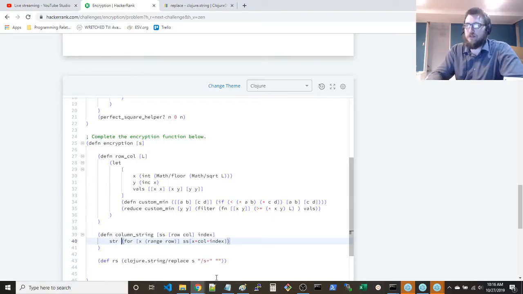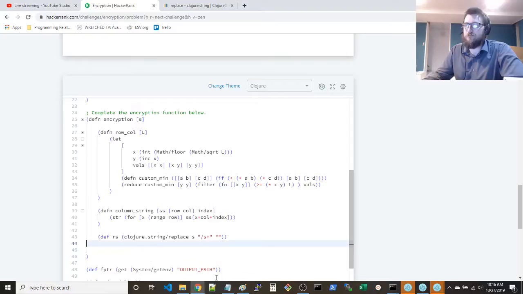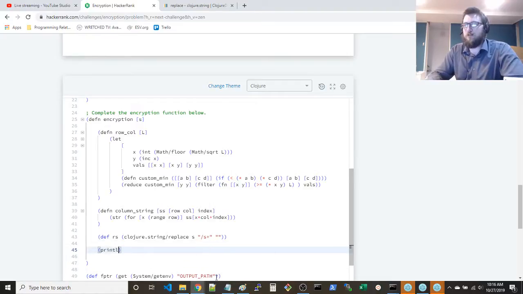Now we also want to concatenate using string, and we want to return that. Okay, I think that's what we want. And let's just print the first column string.